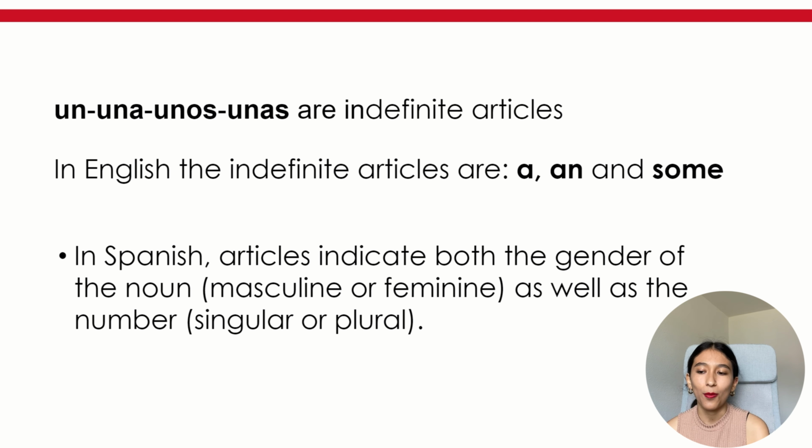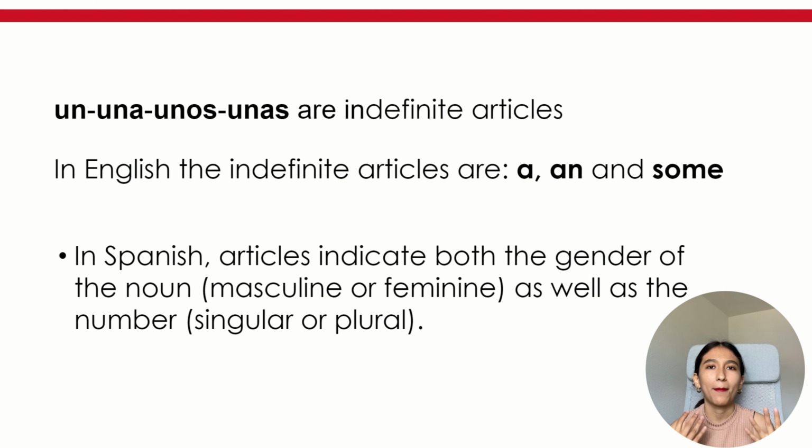The difference between these ones and the ones that we saw in the last video is that these ones are indefinite, and that means that they are not specific. They are not so clear and they don't tell us exactly about what specific thing we're talking about. For example, it is different to say the elephants. The elephants, it refers to those elephants, right? Like we know about which elephants we're talking about. But when I say some elephants, I'm not referring to the ones that you know or the ones that I know. I'm referring to some elephants in the world, right? It's not really specific. And that is why the name indefinite, because it is not specific.